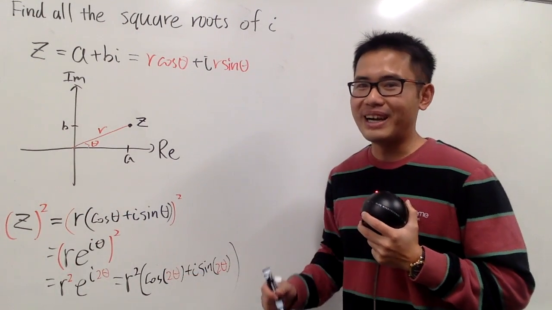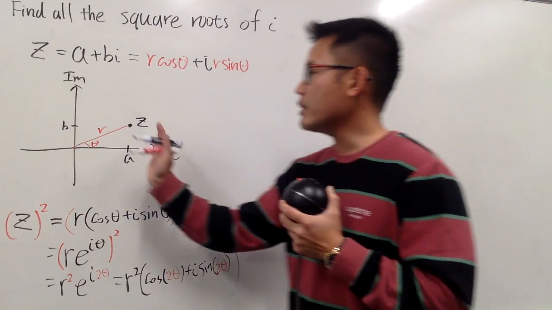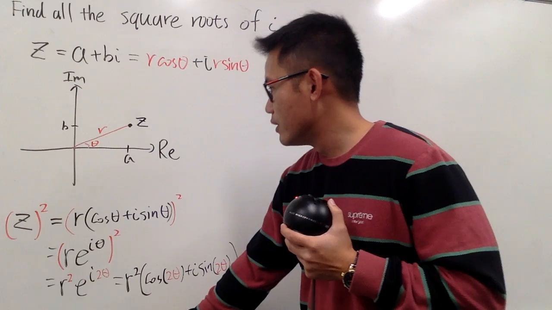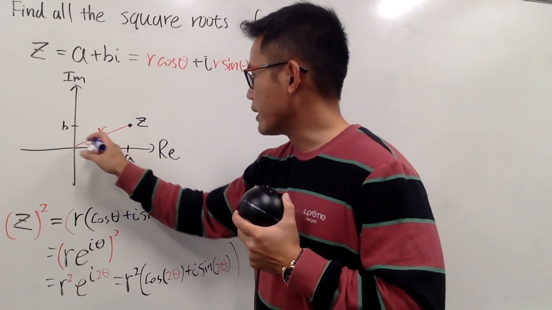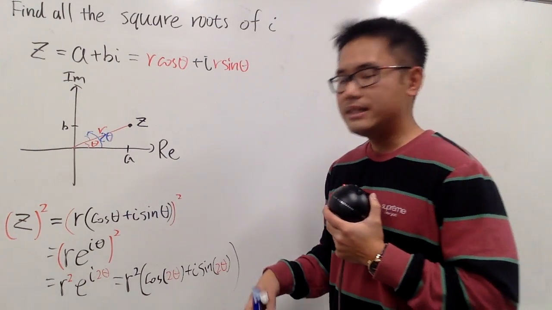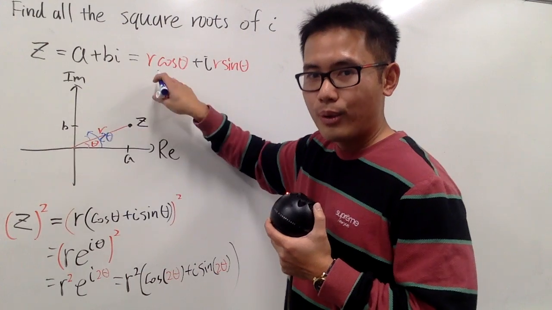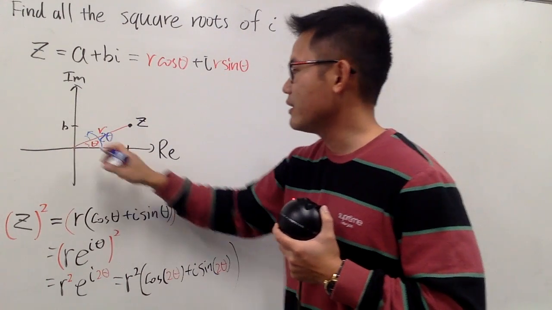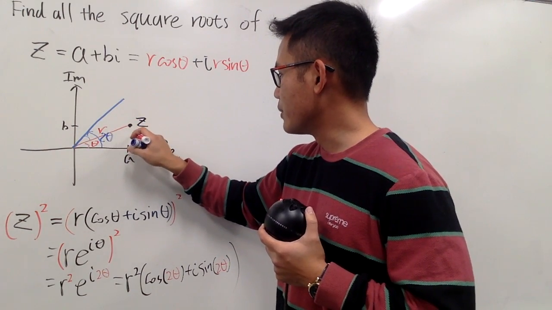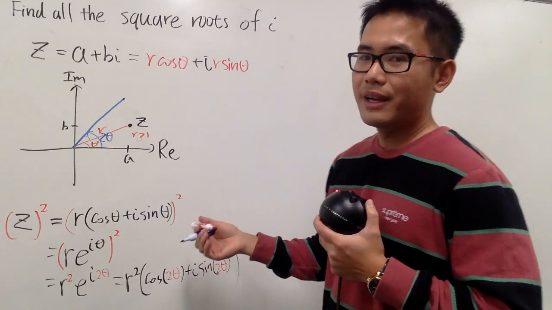And can you imagine what if we cube both sides? Yes, we will just triple the angles, right? So we have three theta inside, three theta inside. And the idea is that geometrically speaking, here is z. When you square z, you pretty much just rotate the angle. Instead of theta, you rotate it again, so you have to put on another theta, so all in all you will have two theta like that. And depends on what r is, you also have to square r. So if r is bigger than 1, it's longer, right here. If r is less than 1, it's going to be smaller, and that kind of thing. But you guys hopefully get the idea. So suppose r is bigger than 1. Then you have this being longer somewhere.